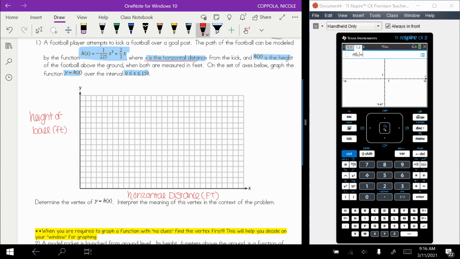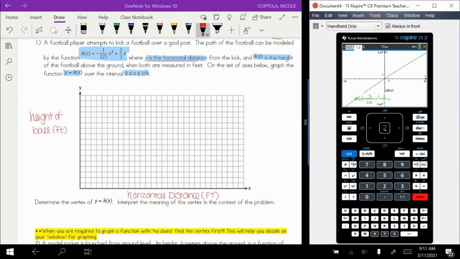So I'm just going to come up in here and I'm going to graph this guy. All right, so again, control divide 1, negative 1 over 225 x squared minus, make sure you're using that minus sign, control divide 2/3 x. Okay, so I see that it's an x squared. The degree is 2, so it should look like a parabola. Why does it look like a line? Oh, and I did a minus by mistake, so that should have been a plus. So I'm really having fun here. Okay, so it's not even curved.